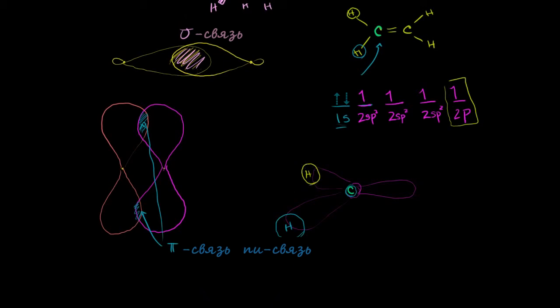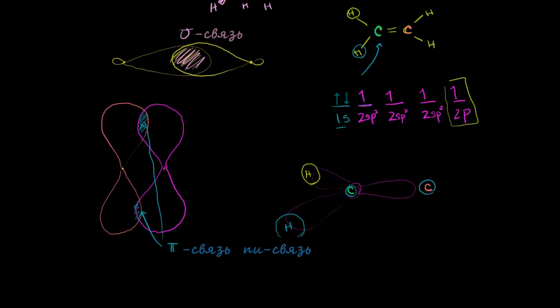And now let's draw this carbon. This carbon will be sitting, I'm drawing pretty close together, this carbon will be sitting right there. He has his 1s orbital. They have the exact same electron configuration. He has his 1s orbital right around him. And then he has the exact same configuration. In this first guy, I've only drawn these first 3. I haven't drawn this unhybridized p orbital yet. So I'll do that in a second.